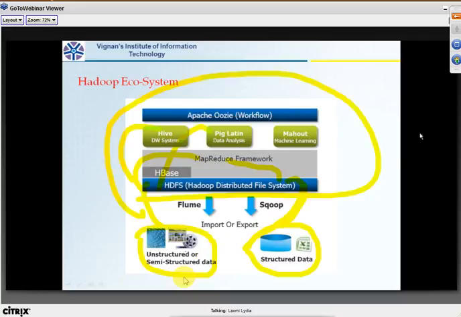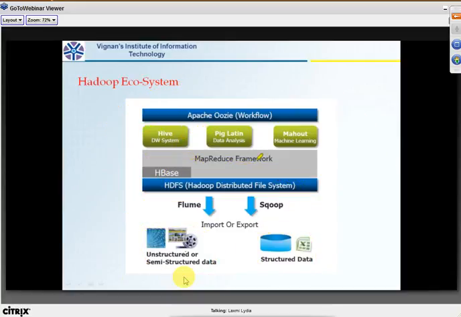Short and sweet, I would like to revise this, because it is a very important part. The time is 4:15. I think we cannot cover the remaining, but I will try to cover the Hadoop architecture, and then we may wind up the session, because hardly 15 minutes time is there for me.